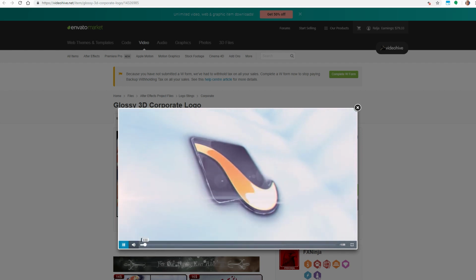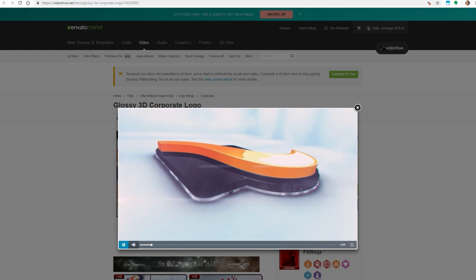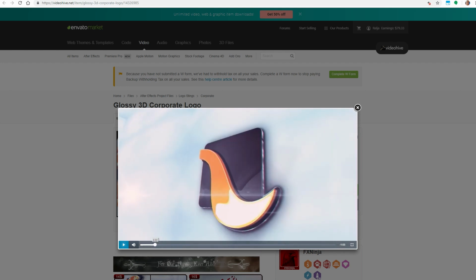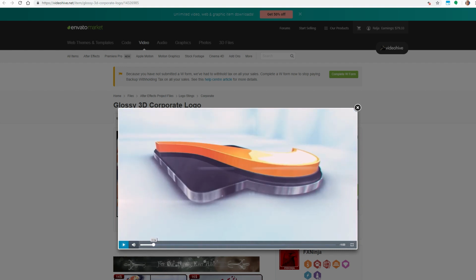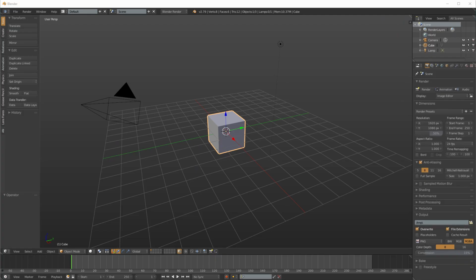So it's a noise. In After Effects, it's called fractal noise. And it's a 2D effect. We are lucky. Blender has a 3D effect, 3D noise, it's like a spatial noise. So we can move it both up and down, left and right through the space. That's going to be useful for us. And we can do this in Blender. It's going to be a little bit difficult because Blender doesn't really give you a real-time preview of noise texture when you assign it to an object or something like that. So we're going to have to be patient with previews. But if we think about it, we can do it.